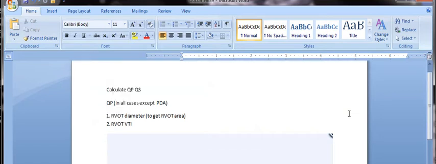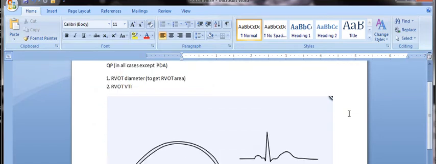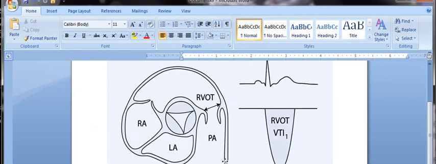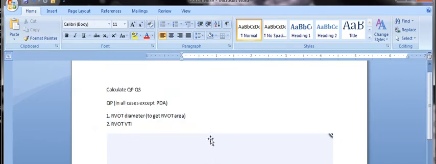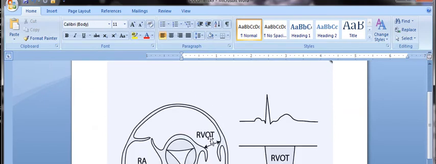These two numbers are going to get you the QP in all cases except the PDA. RVOT diameter you will get from the parasternal short axis view here, and RVOT VTI you will get by pulsed-wave Dopplering the RVOT here. So you'll be using both of these to get the RVOT outflow, which is the QP in all cases except PDA.